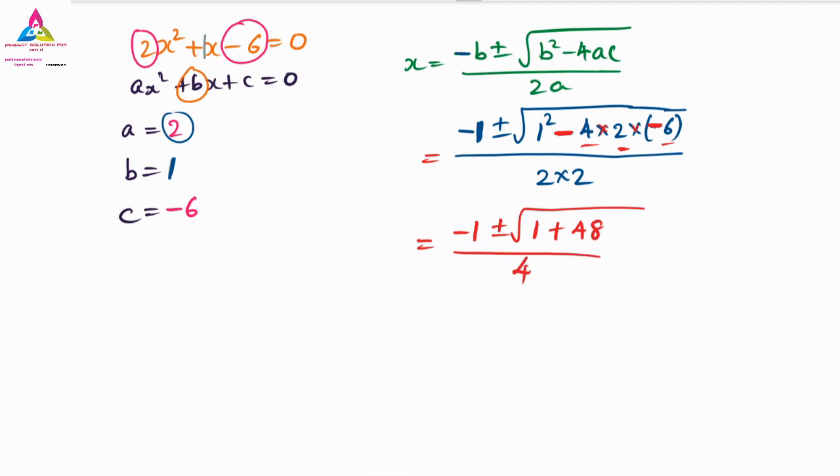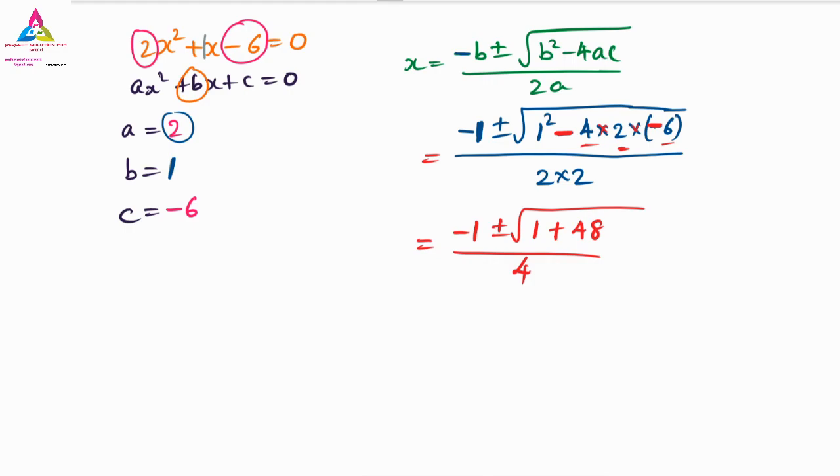This step, several members might have gone wrong. Be sincere and tell me how many of you got it wrong. Yes, here you have gone wrong. The difficulty is minus into minus. That is why I have given this question for you, because once you try, it will not be possible the first time. You have to try 2 or 3 times. So here 1 square is 1, minus into minus is positive, 4 2s are 8, 8 6s are 48, divided by 2 into 2, that is 4.